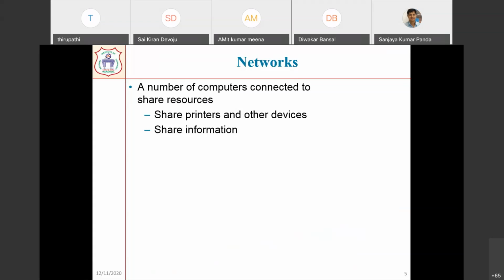Similarly, this is not limited to the printer. It is expanded to anything. Like I told you, I want to share my disk space, hard disk space, or I want to share my computation power, that is RAM. I'll come to this term if you are not comfortable. So whatever computer resources are there, that I want to share with others. For that, multiple computers need to interact with each other.